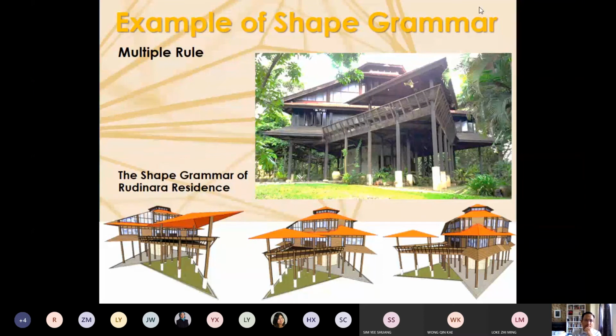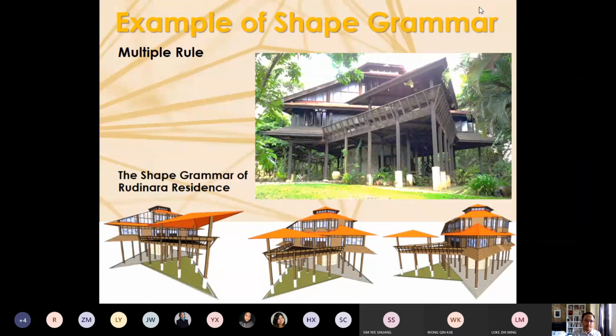But what I did was I took this building, studied and analyzed the plan, analyzed all the components of the building, and then I managed to translate the parts into rules. I can't remember how many rules.